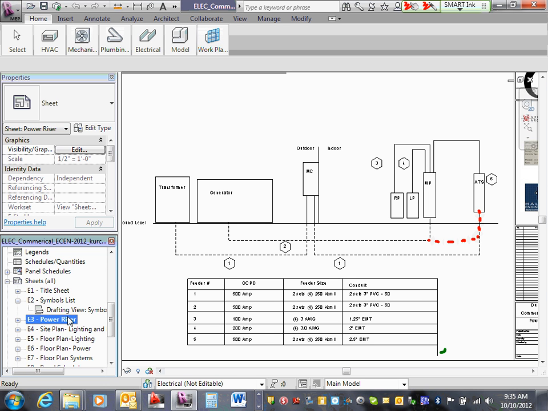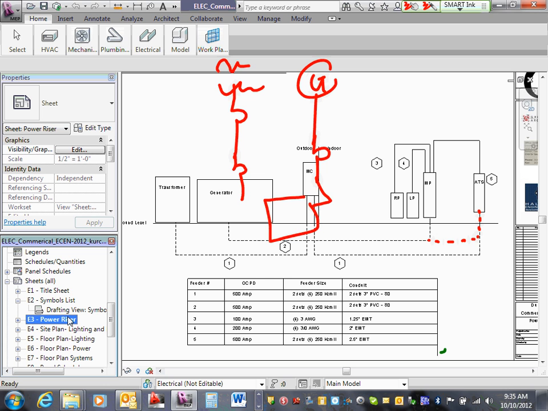Any comments, guys? Any questions about the risers? Then what you're going to do with Chad, you're going to take this one and do a one-line diagram later on. Here's my transformer. Here's my generator coming in here to an auto transfer switch.